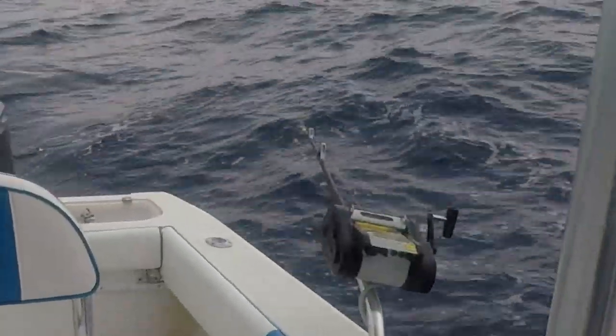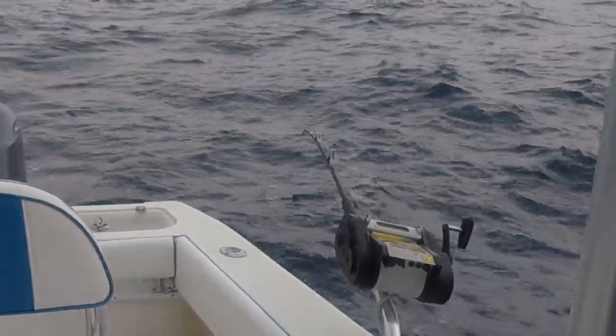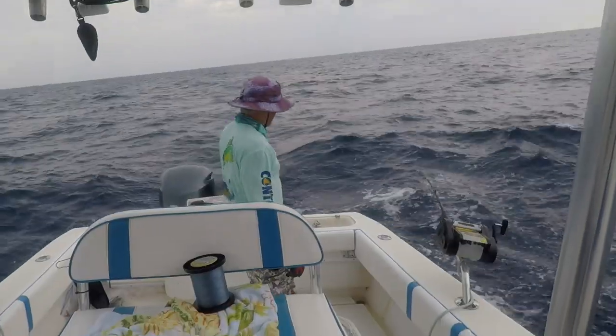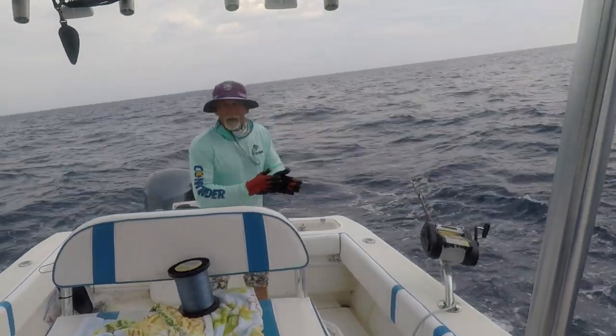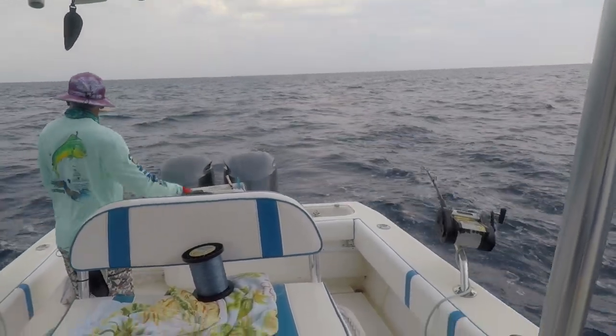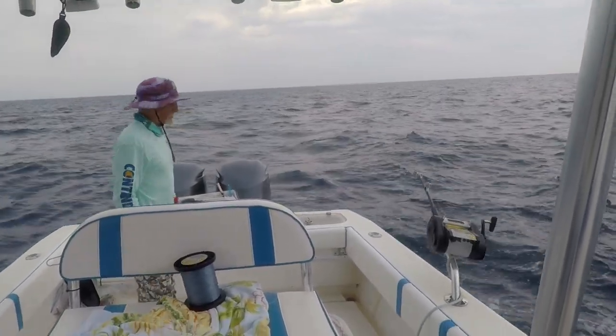There he is. Funny, look at the screen. I think we hit the mother lode there. Yeah, that guy's coming up. Pretty heavy. For that rod to bend over, it's bueno.